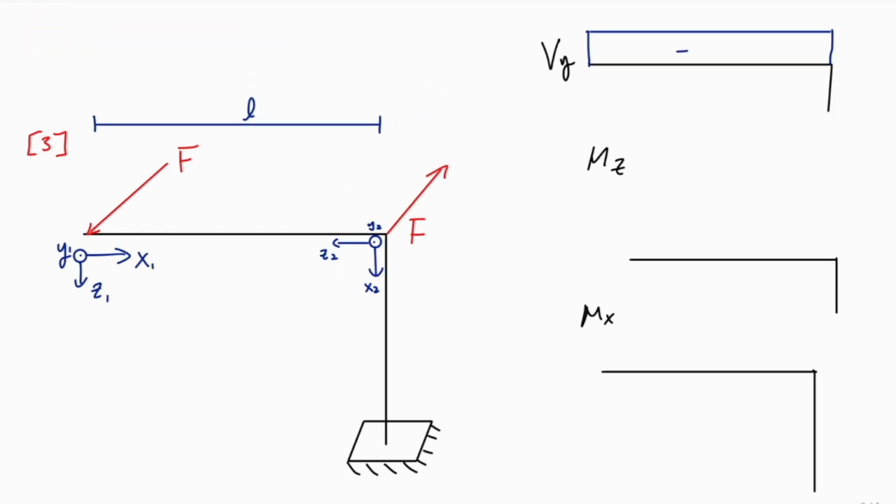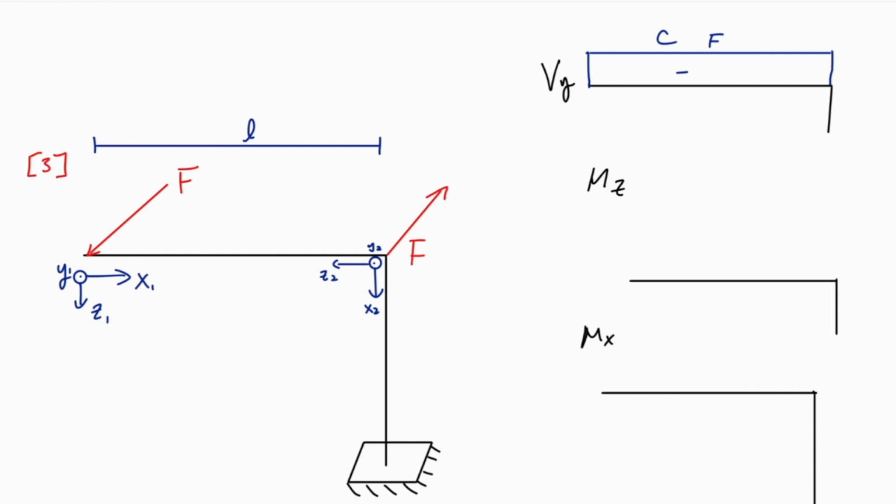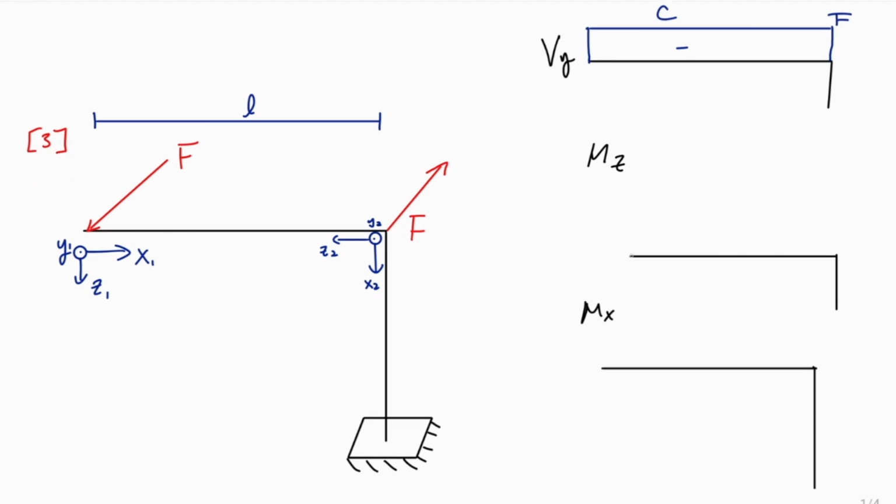Here we see that this has to have a minus F constant value. Let's draw the F here just so it's nice and clear. For my Mz in this case now, I will have the same thing. And for those wondering, this part will be 0 because I initially had negative y from this jump that goes into the positive y direction. So it goes in the same direction as the coordinate system. This gives me a negative jump initially. And then I have this F force that goes opposing the coordinate system such that this jumps my curve positively. So I go from minus F and I jump up to 0.